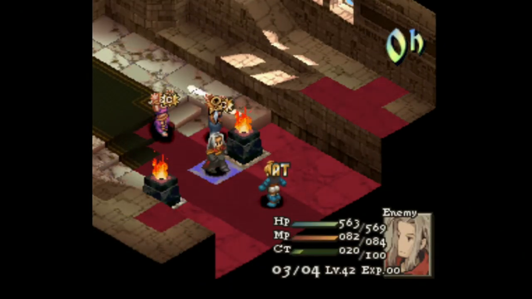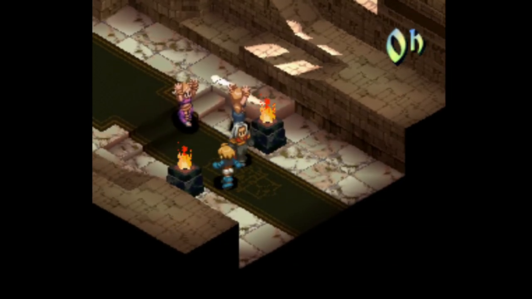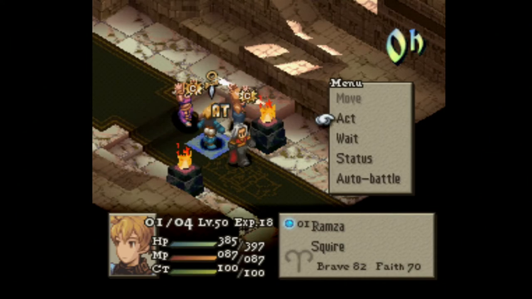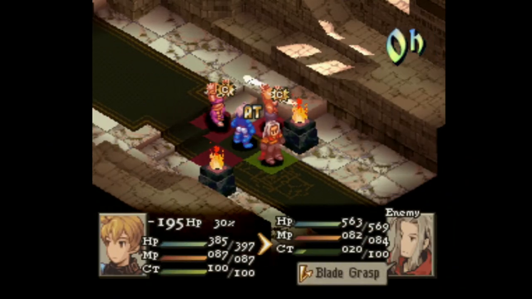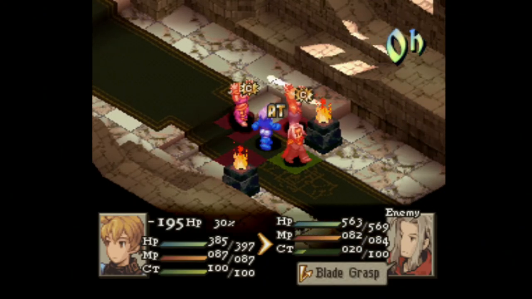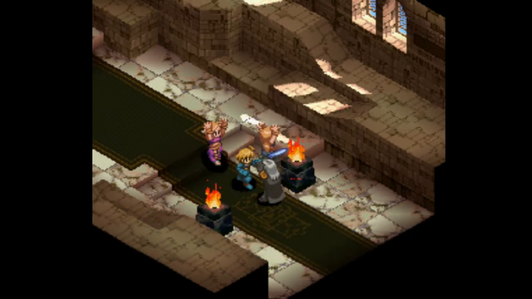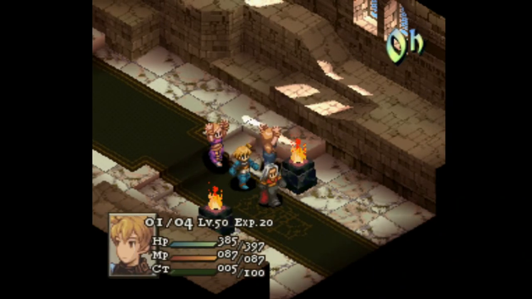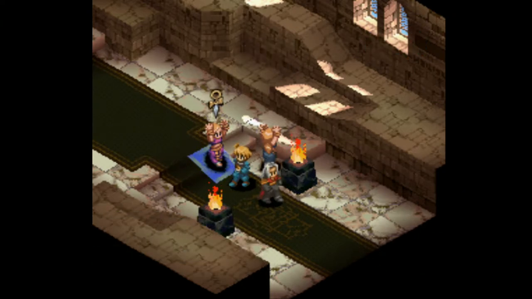The difference is only 10. I might rather actually have the damage from the Earth Slash. While I'm at it, I'm gonna go ahead and just call this an informational run, so my attack power is a lot nicer. So what I think is gonna happen, he's gonna Blade Grasp the first one, and then I'm gonna actually hit him for the second one. Which is what happened. So that's better than the damage I would get for Ultima.